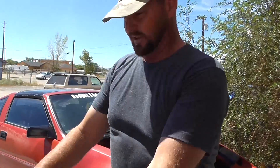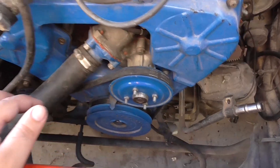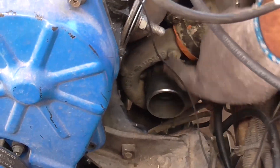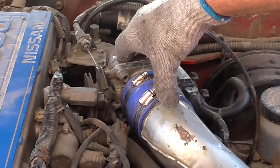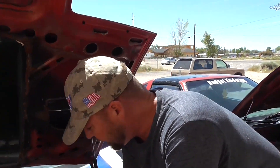Now we're going to look at this other 300ZX Turbo that I have not done an intercooler to — it still has a stock turbo. I just took a lot of the factory stuff out so you can take a peek at what the factory did. Here's the factory turbocharger. They just took the pipe and went straight from the turbo straight to the throttle body. The factory had no intentions of putting an intercooler here. If you don't run much boost it's not a big deal, but all the air from here to here is extremely hot, and that heat takes away a lot of power-making potential.